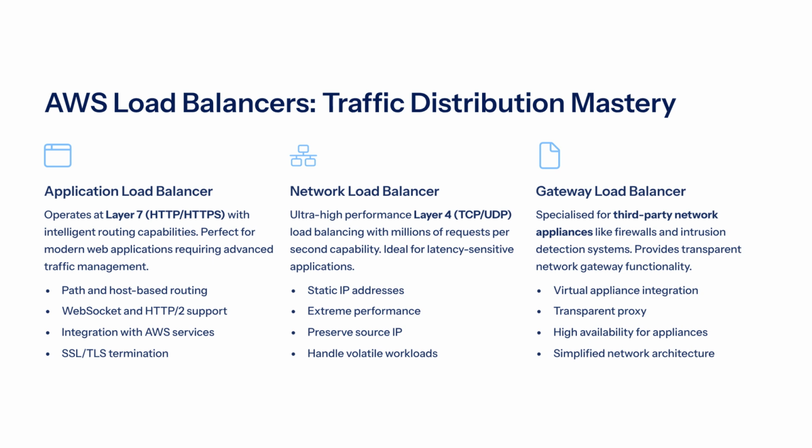The Network Load Balancer is all about speed and performance. It operates at layer 4, which means it doesn't look into the content of the traffic but can handle millions of requests per second with extremely low latency. NLBs also support static IP addresses and can preserve the source IP of clients, which is critical in many enterprise scenarios. In the financial services industry, for example, high-frequency trading applications require ultra-low latency. An NLB is the right choice there.